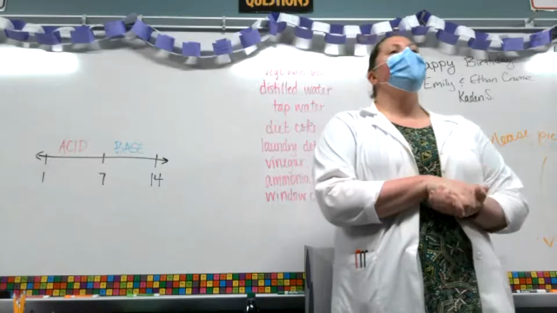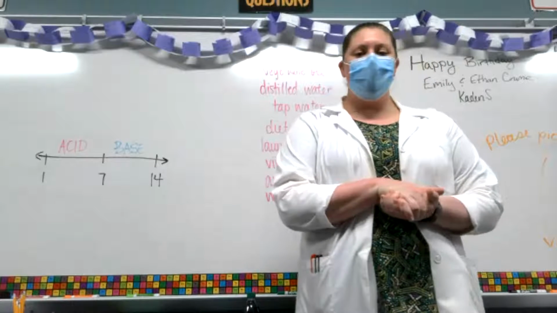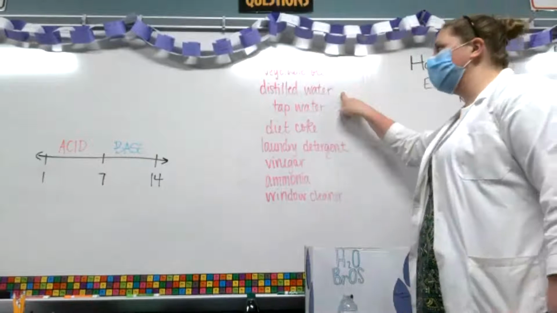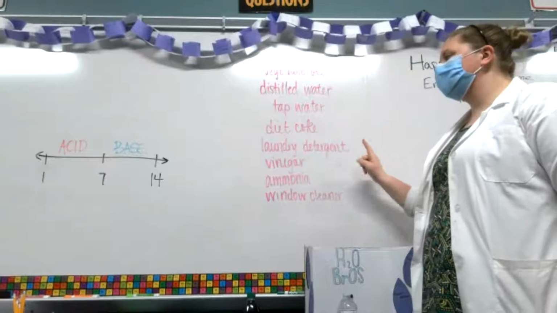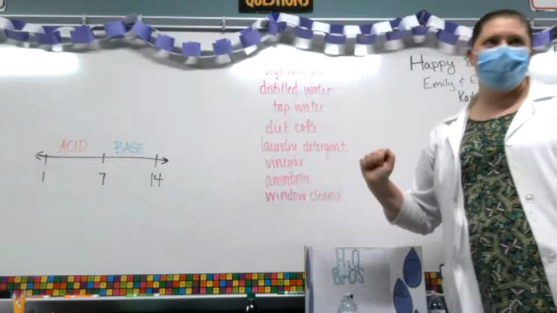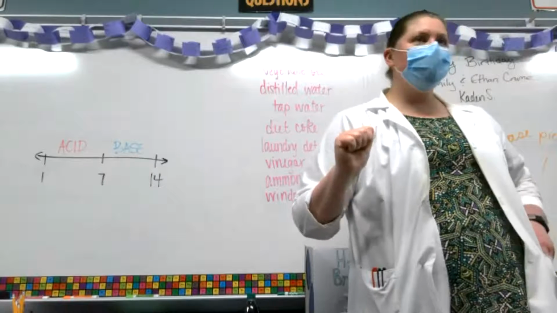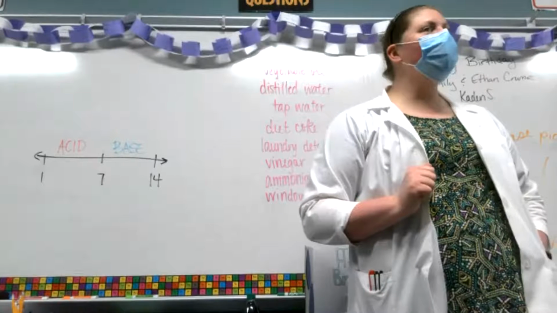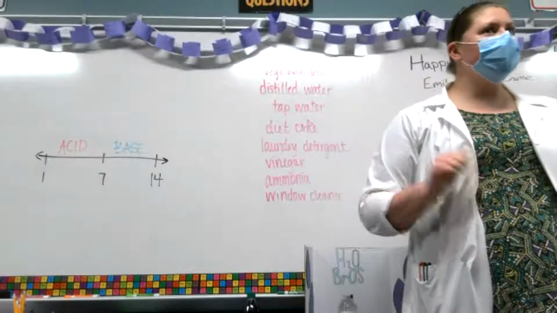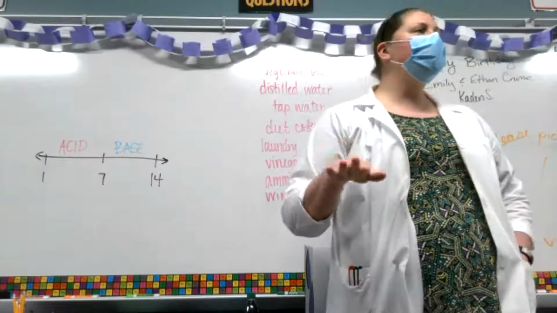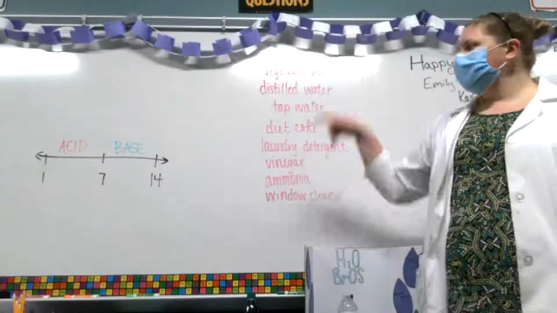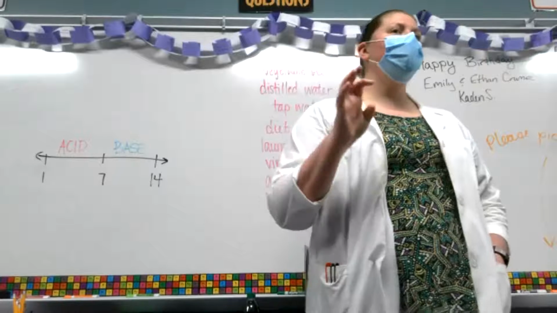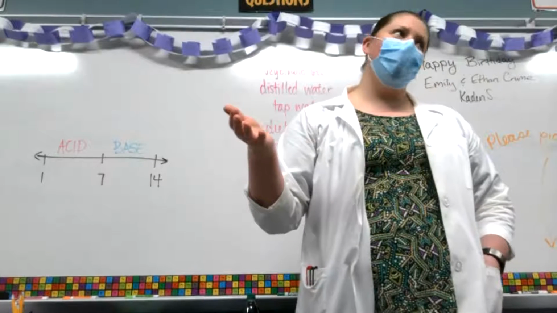Okay. So the 8 solutions that we are testing today, sorry, it's kind of hard to read. We've got vegetable oil, distilled water, tap water, Diet Coke, laundry detergent, vinegar, ammonia, and window cleaner. So what we're going to do, because we are scientists, is first make a prediction about what type of solution it is. Is it acidic, basic, or neutral? It'll take about a minute or 30 seconds to write down the names in the box on the pre-lab question on the front side of where you think it would fall. Remember, hypotheses are okay if you're wrong, so you're just taking a guess.